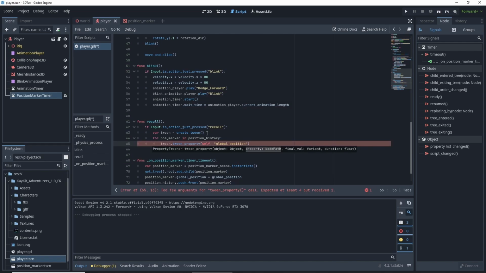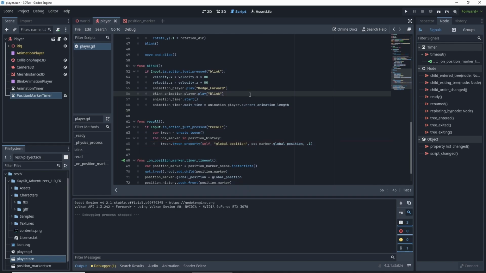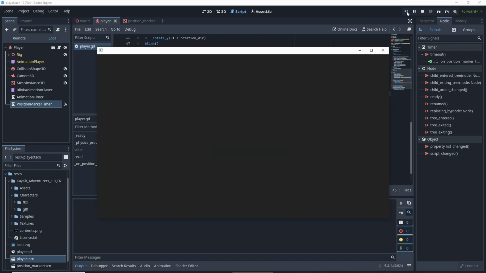Position is our property that we want to change. And then we want to go to our position marker dot global position, comma, and then we'll take just 0.1 seconds. So half the time for them that they spawn.